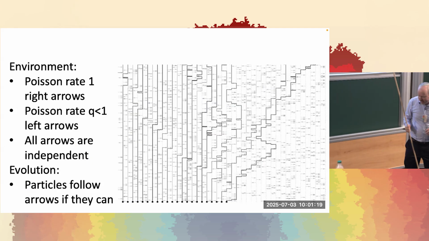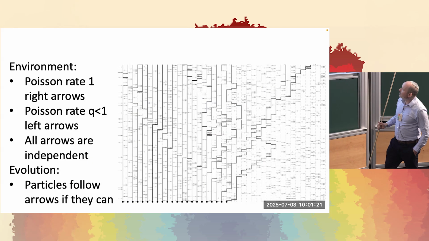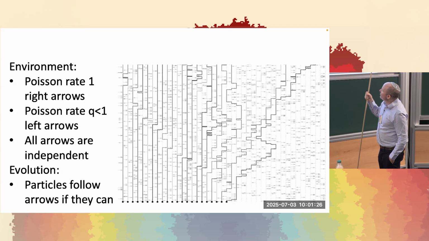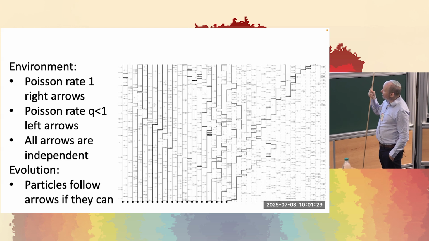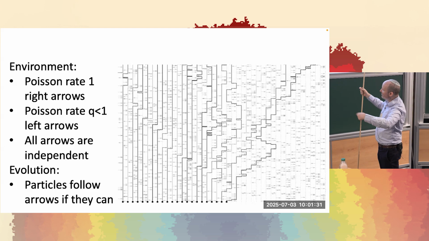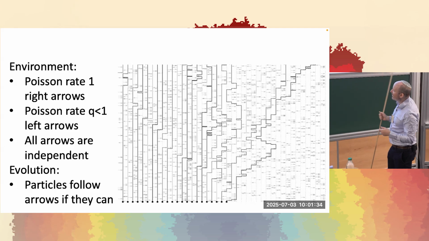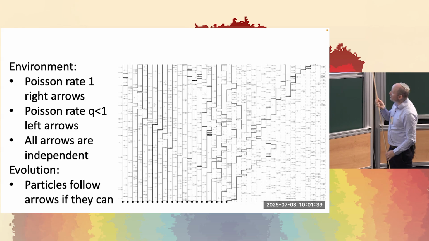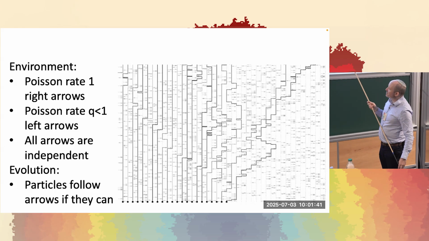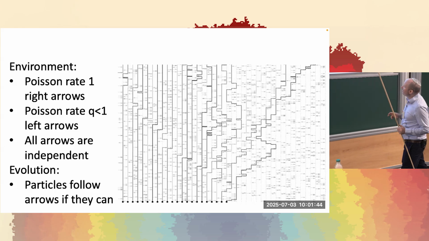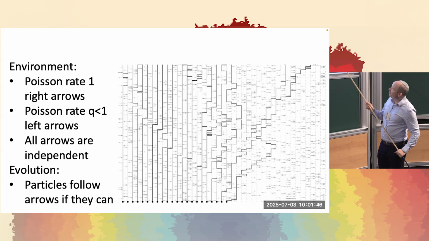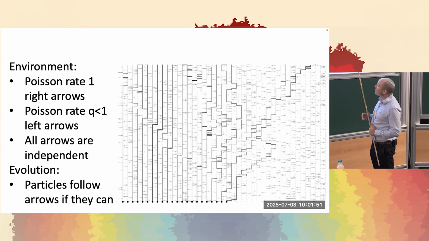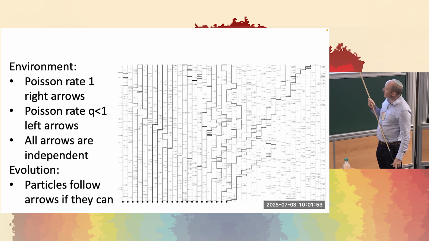OK, so with this in mind, I want to describe to you where this 4-parameter object is going to live. Remember, again, I can start varying the starting time and location and varying the ending time and location in the directed metric model. So where is that picture going to be here? And this will bring me into what's called the basic coupling, or the graphical construction, or a dynamical system approach to understanding this colored ASEP.